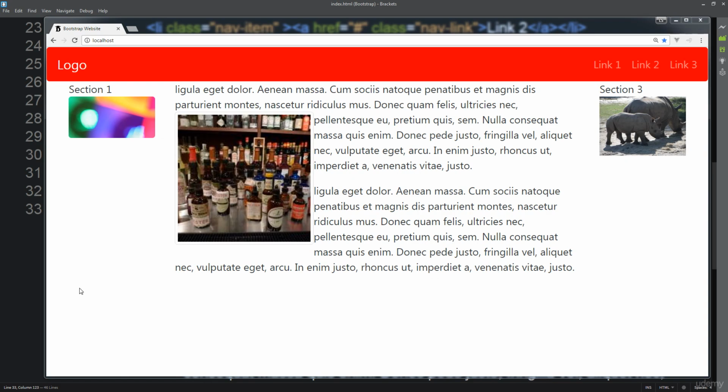Next section, we're going to complete this particular page and add a footer, and we're also going to look into how we can add a map API in order to give the location of where we're located. You might want to include that on every page, or maybe the contact page, but for this instance we're going to create it here below within that footer section. All of this is coming up in the next set of lessons.